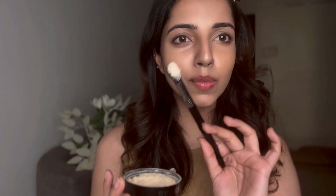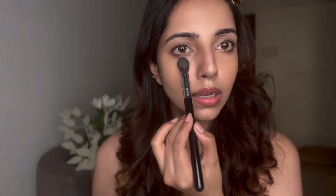Now I'm going to go in and use my setting powder slash finishing powder. This one is by Laura Mercier. Now this powder is translucent. Always remove the excess. And what I like about this powder, it's extremely lightweight. Okay, so it can be used as a setting powder. It can be used as a finishing powder. And I'm going to go and apply it here under my eye. And I'm just going to make sure I'm very gentle.